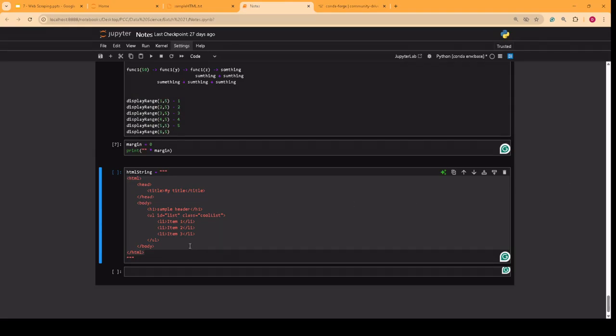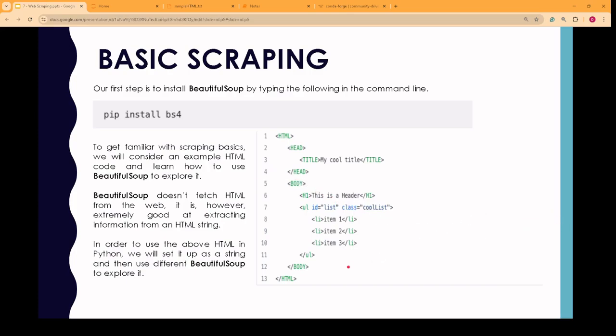Right now this is just a very simple HTML string, but in reality, this would have been what we've downloaded from a website using Python, and then accessing that string. So it should be much, much bigger than this. Right now, we're just working on the concept first. So start with something small and then work on the complex stuff later.